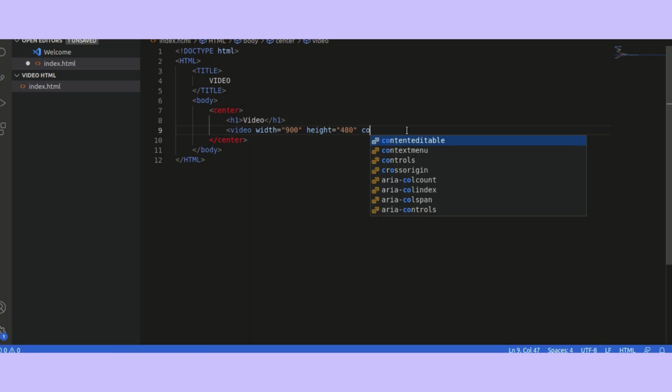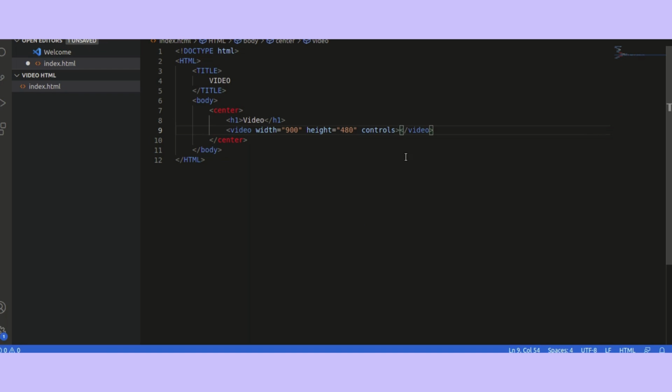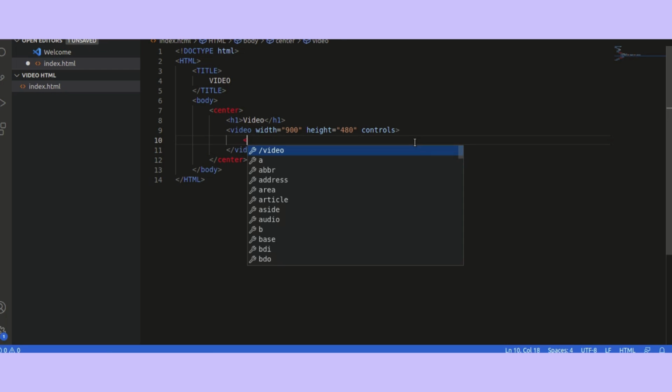Next, we want controls option. Here you can see, just click on it and just close it. Then you can see one video slash came here. Just enter it down. And next we want source.